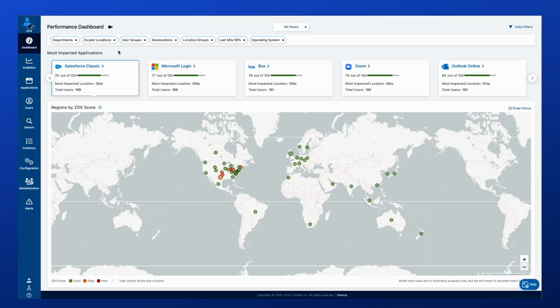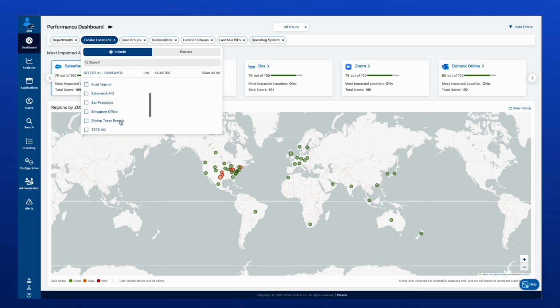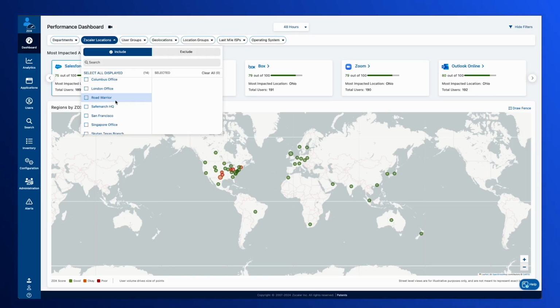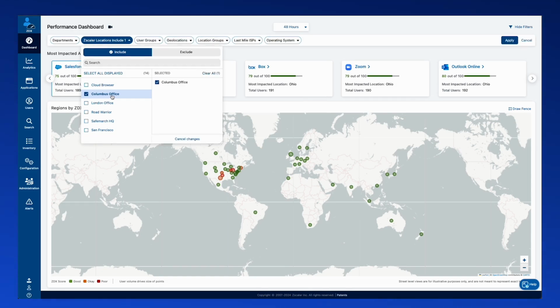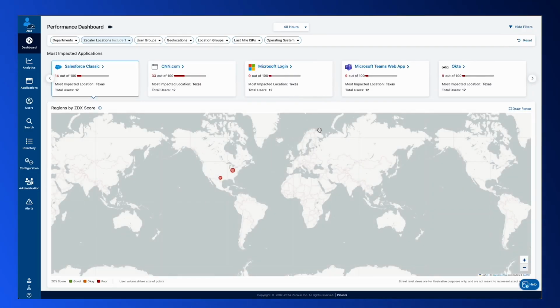The second one that we're going to talk through is around the Zscaler locations. Now, these locations are not Zscaler data center locations. These are locations that are automatically pulled into Zscaler Digital Experience from the greater Zscaler ecosystem. So as different branch offices or different corporate offices are brought into Zscaler, those are automatically going to be populated in this tool. So if you were working with a given end user and say they were in an office and you wanted to identify, hey, is it just the single user in this office that's having a problem? Or is it actually impacting all users in that location?